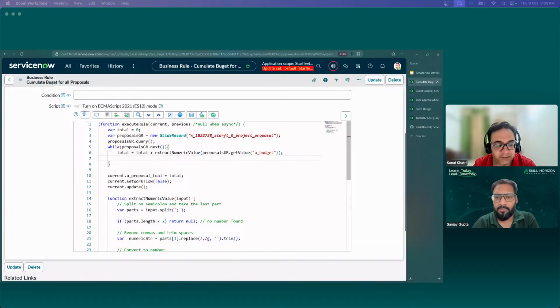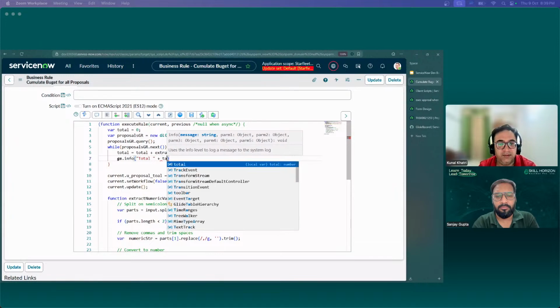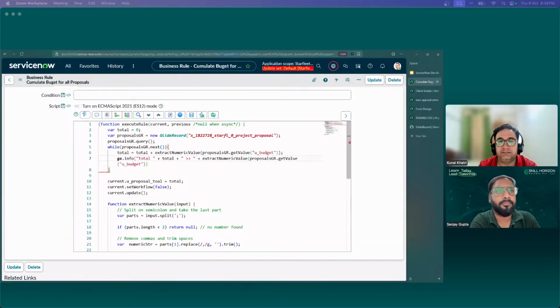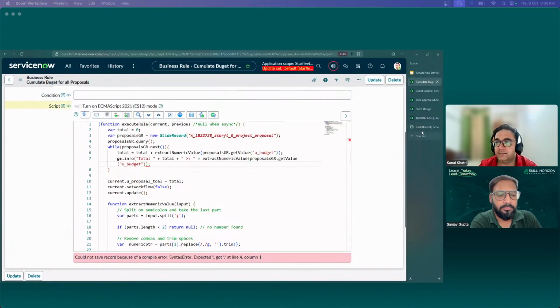On each loop, we will use gs, that is glide system, dot info, to set an info log with total plus total. Actually, we will also put this field.